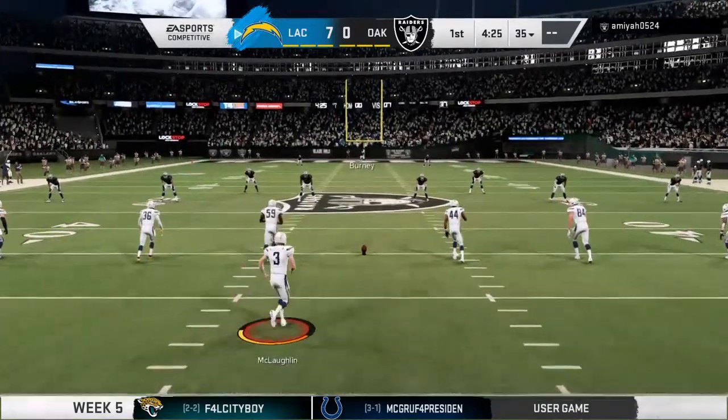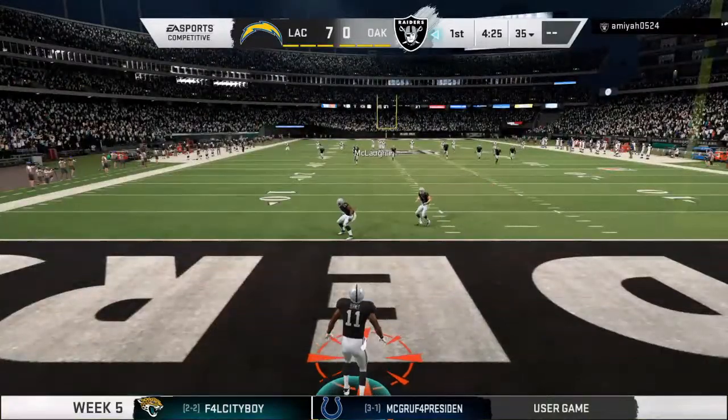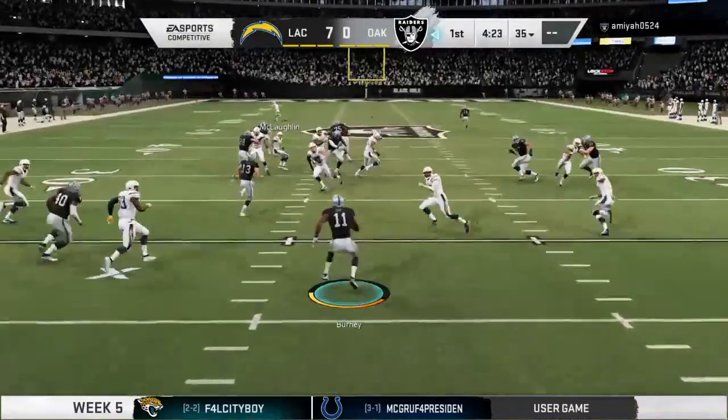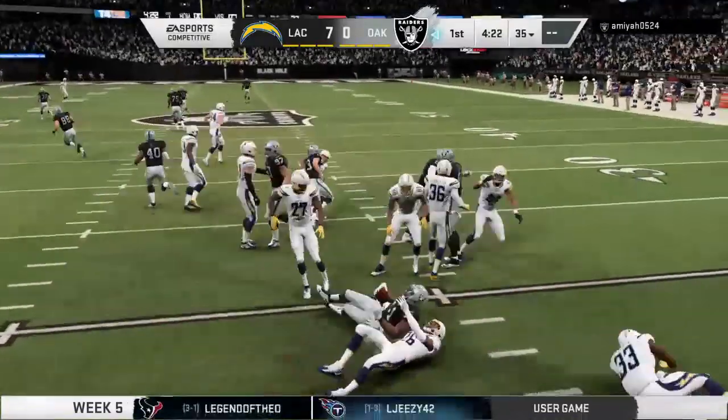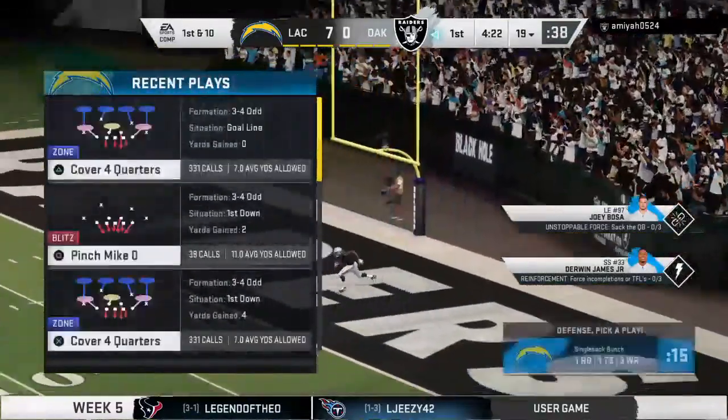So they throw the pick 6. They'll get another shot at it now as this one's in the air. This will be taken to the back of the end zone. And he'll take it back to about the 19-yard line.